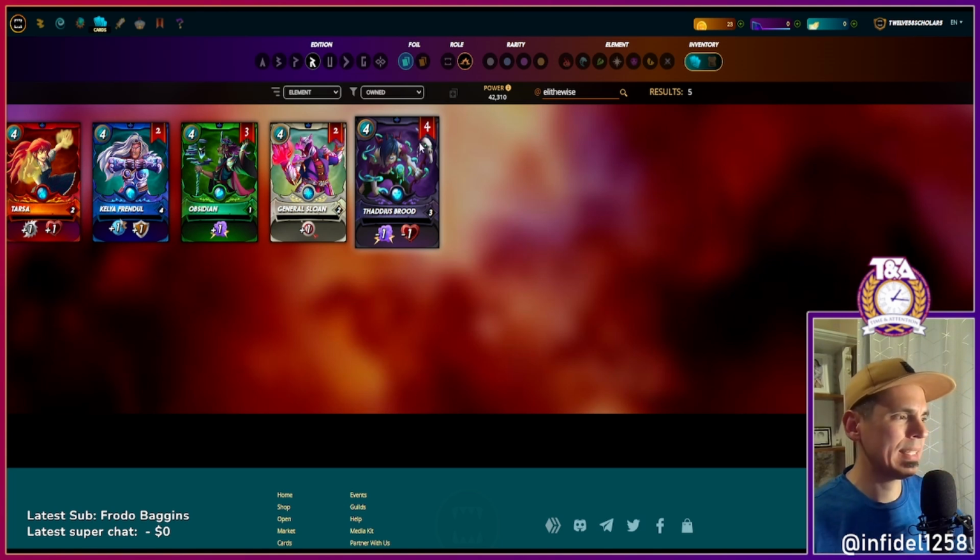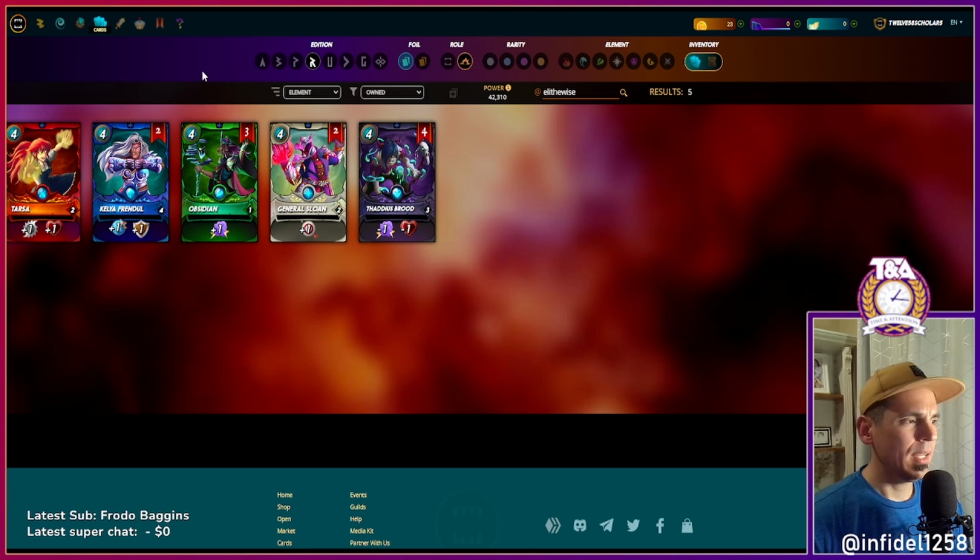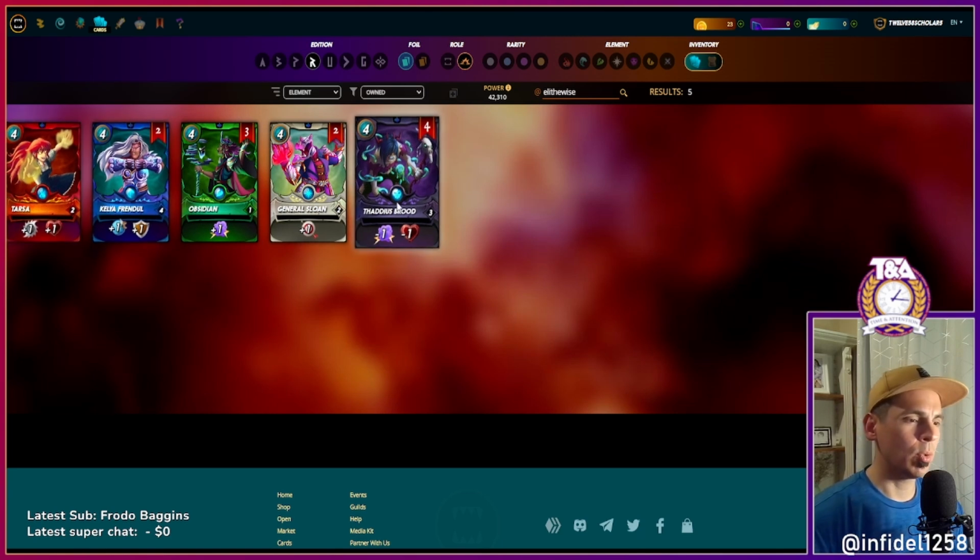First of all, what I see here is something I like. So you've got enough power to play in silver, and then your summoners are strong enough to win in silver, but they're not so perfect. They're not all max level silver. Sloan is level 2, Obsidian level 1, Tarsa level 2, Brood level 3.